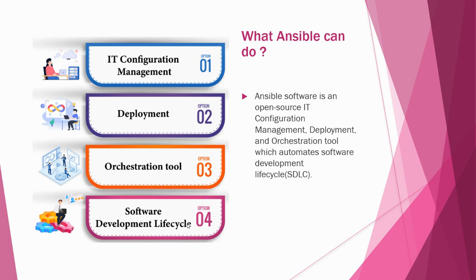In the continuous deployment stage, Ansible is the one tool which is used to deploy the application in containers or else directly to the VM machine, whatever may be the case. At the same time, it is even used for configuration management. Just we can read out this definition. It may be useful to us. Ansible software is an open source IT configuration management, deployment, and orchestration tool which automates the software development lifecycle. Okay, whatever I explained has been given in a definition form.